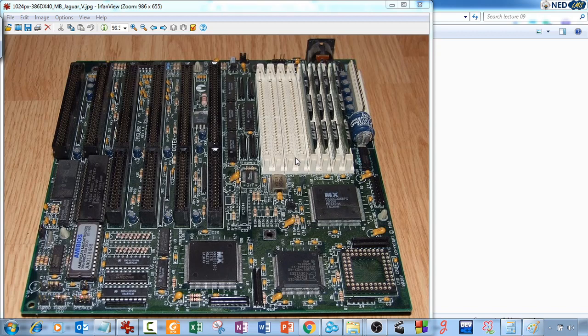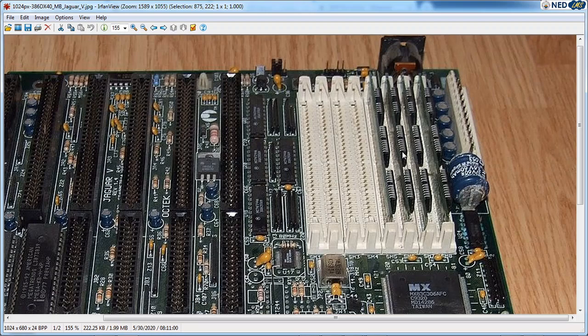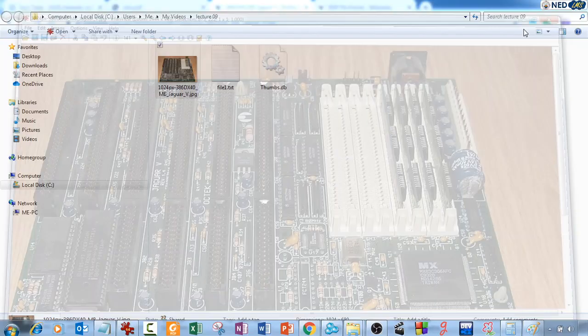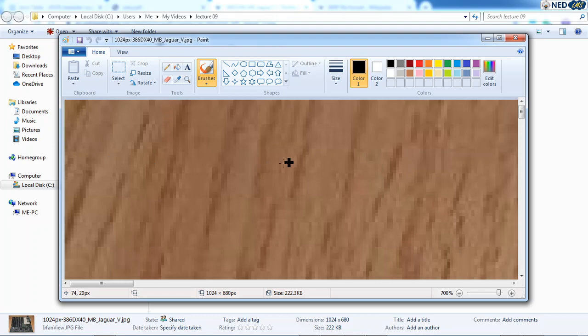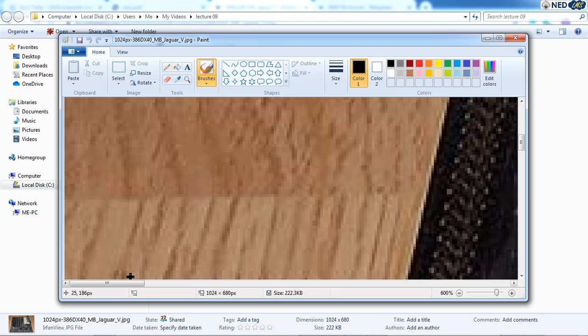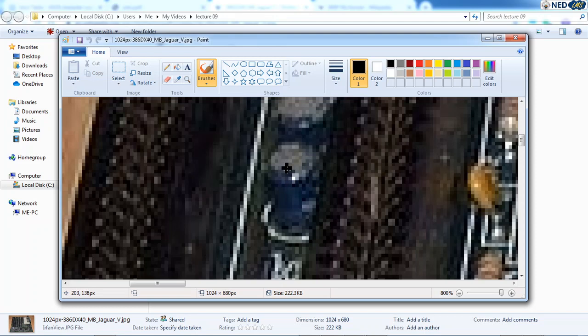It's an image of some motherboard, and if you really zoom in, actually it has some anti-aliasing filter turned on, so let's close that file. Open with Paint. That's okay, now it's much simpler. You need to have some image and open it up and see if you can see those small boxes over there. This is showing a plus sign over here, just don't worry too much about it.